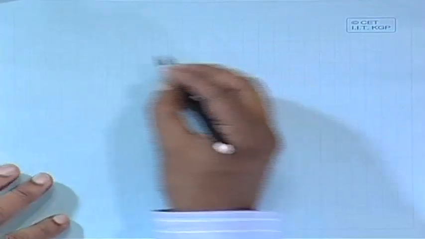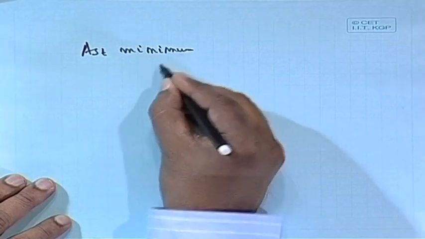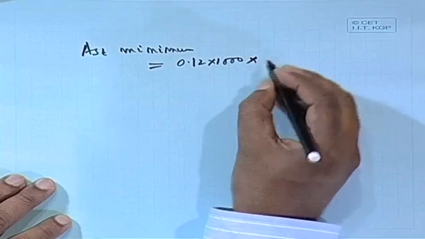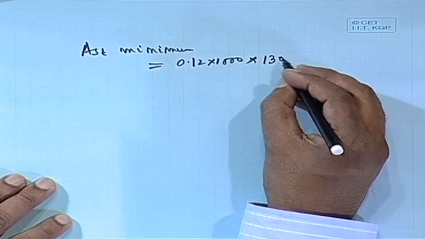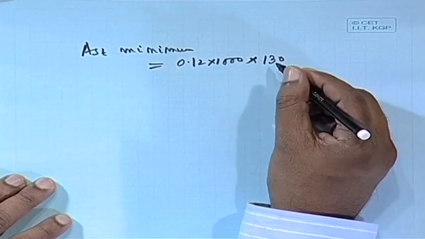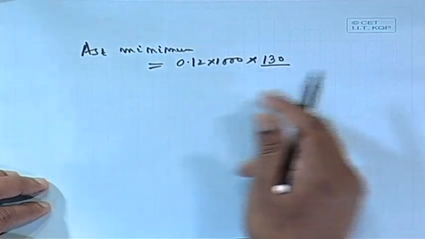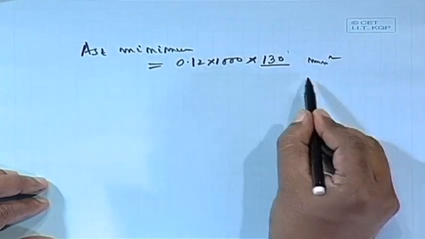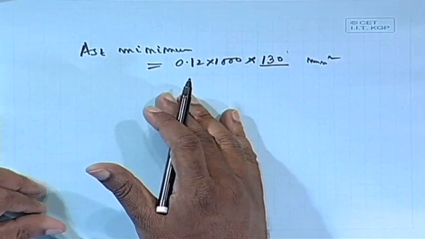So, in this case it will be area of steel minimum, that one it will be say 0.12 times 1000 times 130. Shall we take, because 130 is not the exact depth, it could be a little more also, because 131. So, please note, because I have taken 10 millimeter, but now since I am providing 8 millimeter, it will be a little more. So, whatever it is, on the basis of that we can find out the area of steel, and that area of steel always you have to check whether it is coming more than this. Otherwise, this is the criteria of the crack width also.